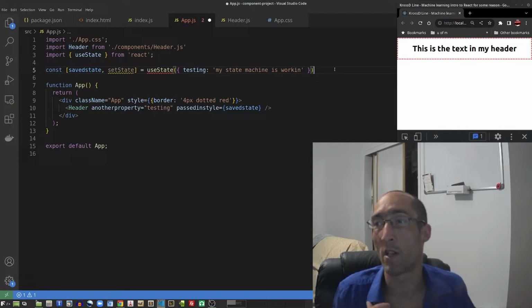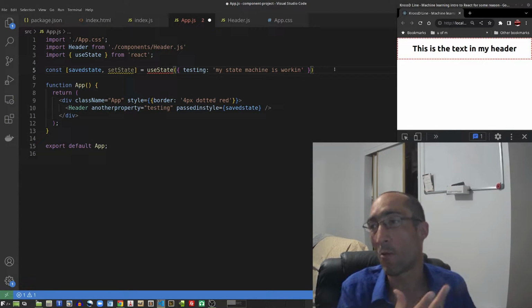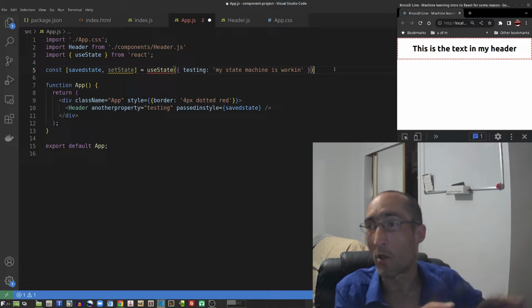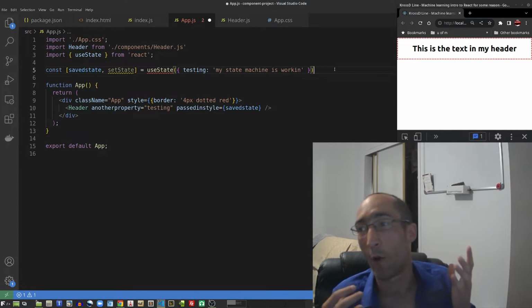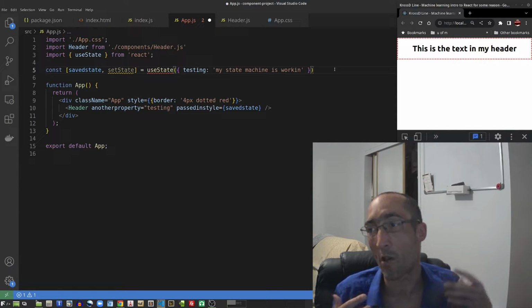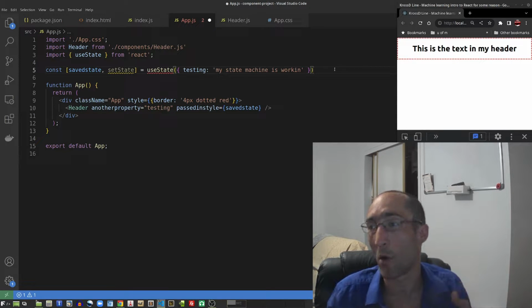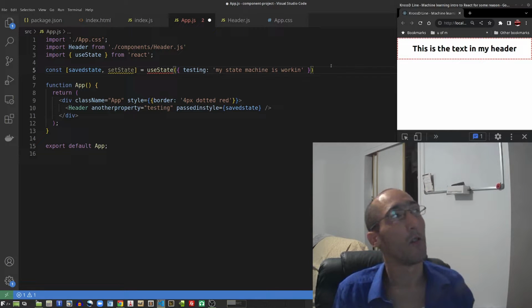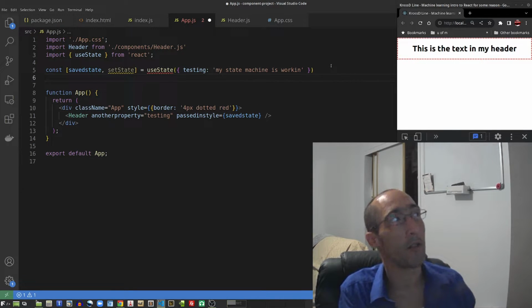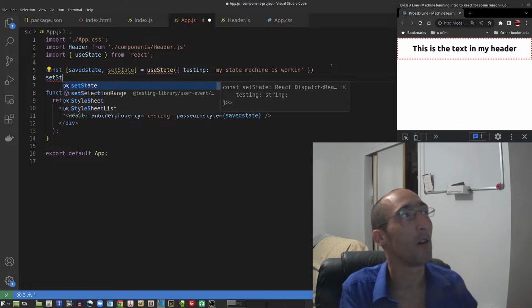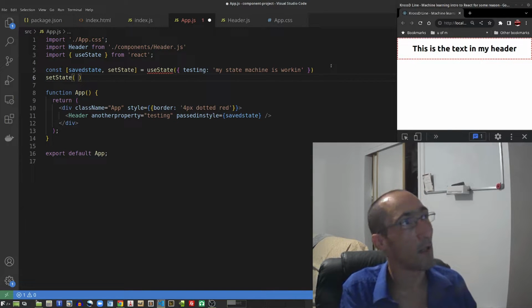The reason is that you need a function call so that the framework in the background, without you having to deal with all the intricate details of what to update, when to update it, what gets updated first, where the priorities are, that whole hierarchical structure of rendering through the DOM tree only the components that need to be updated, is handled by this type of hook, which is embedded inside of the framework. So in other words, if I wanted to update it, I would call setState and say updated.